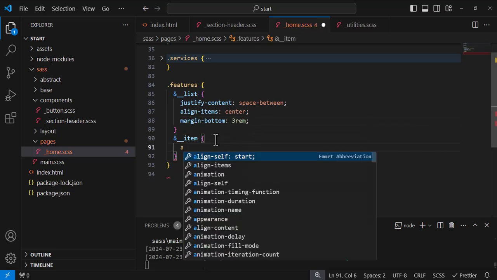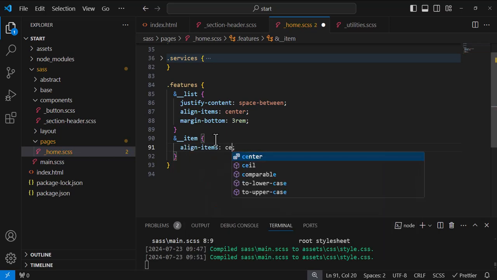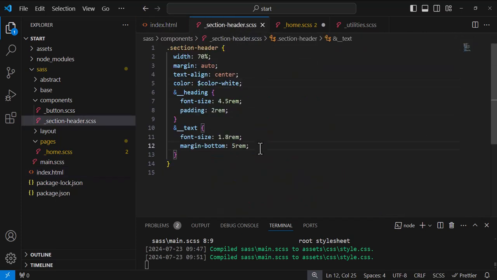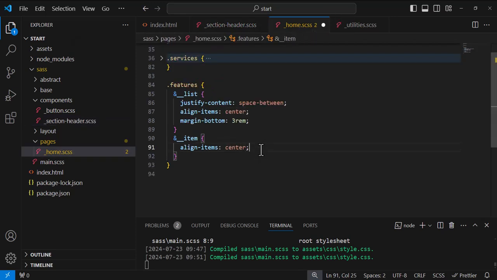Then for the item, I can set the align item to center. Don't forget that the item has a flex direction of column applied to it. Okay, and if it has a flex direction of column applied to it, it means that the main axis is the vertical axis, while the cross is horizontal. If I set align item to center, what it means is that the items will be at the center horizontally this time around. Horizontally. This thing could be a bit tricky, but with time you will get used to them.